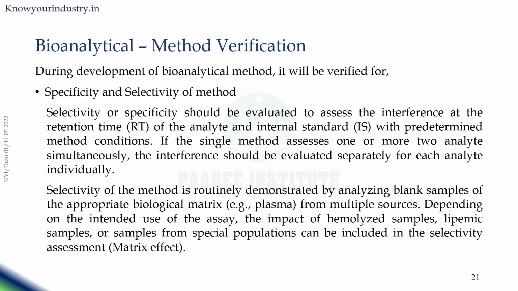So what is the difference between the selectivity and the specificity? Specificity is about the method, where the blank sample doesn't show the peak and the drug spiked sample shows the peak. Then the selectivity concerns different blood samples. During the study you may get hemolyzed blood samples, more fatty blood samples, or samples from aged people or lower age people. All these samples should show a similar response. That is the objective. So the selectivity of the method has to be proved by using blood samples from different sources like hemolyzed samples, lipemic samples, special populations, etc. And the matrix effect has to be proved for the selectivity. And the specificity, as I explained, has to show the peak only for the spiked samples, not for the blank samples. So this is all about specificity and the selectivity of the method.